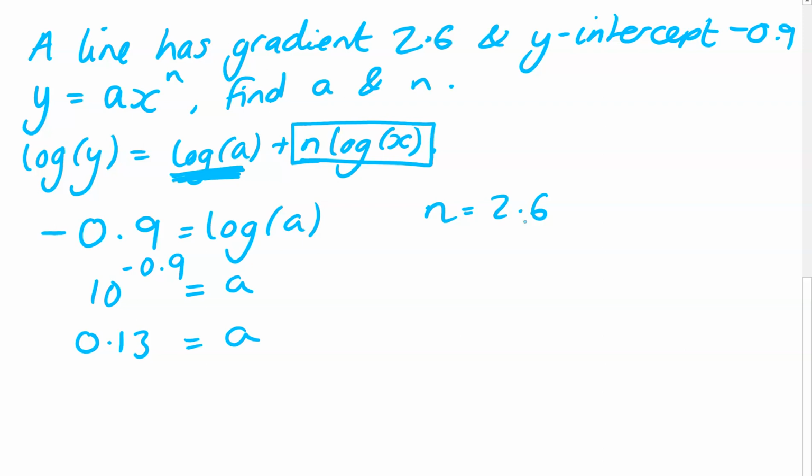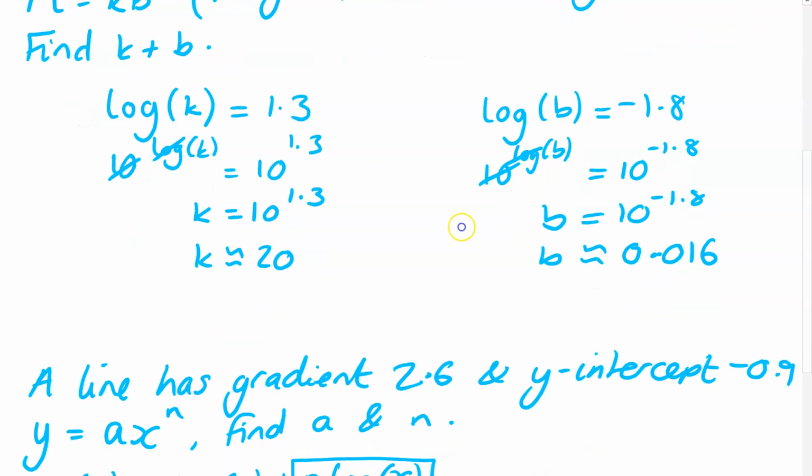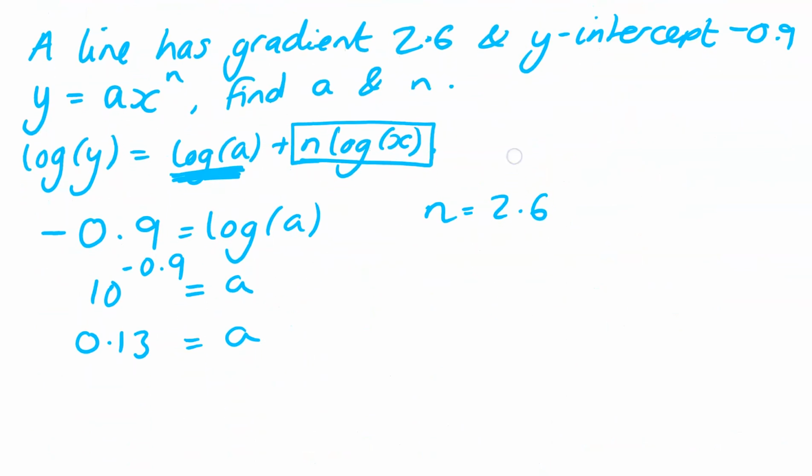I don't think anyone's convinced of that, but I promise you it is. Anyway, it's an unusual form, that one. Most of the time you're going to have your x, or your t, whatever it is, in your power, because that's what makes it traditionally exponential. But if you think of 2 to the n or 3 to the n, they're still exponential. So it doesn't have to be in the power. Hopefully that made sense.